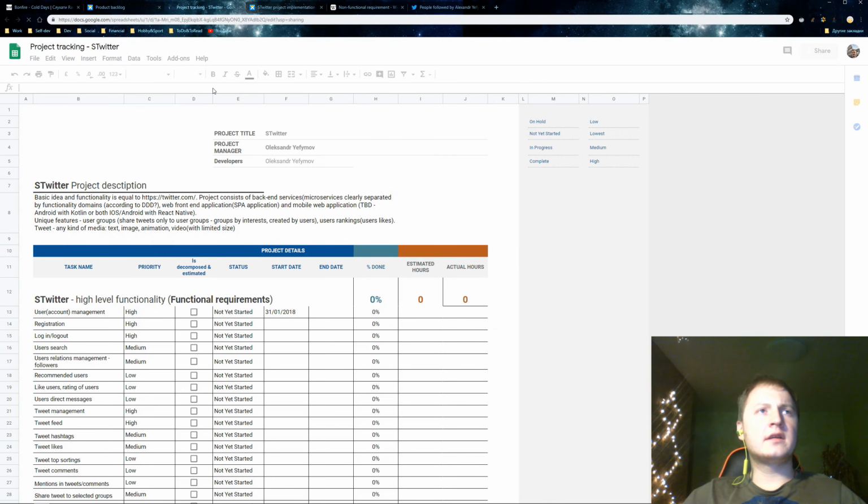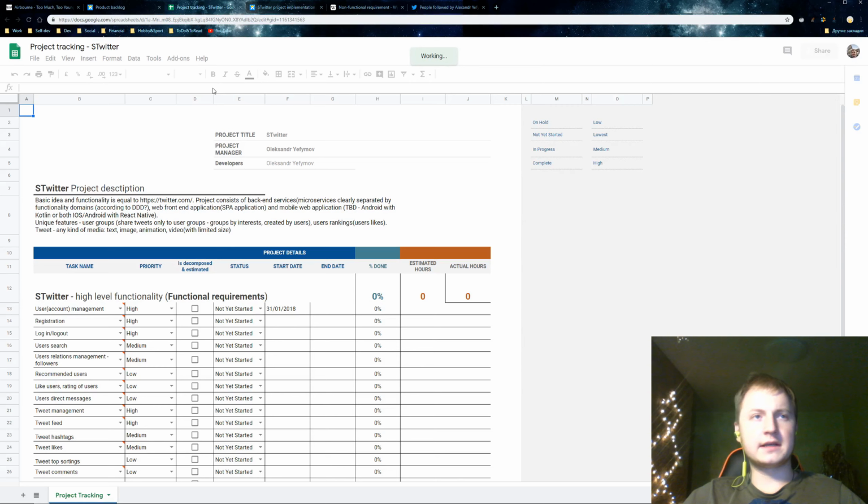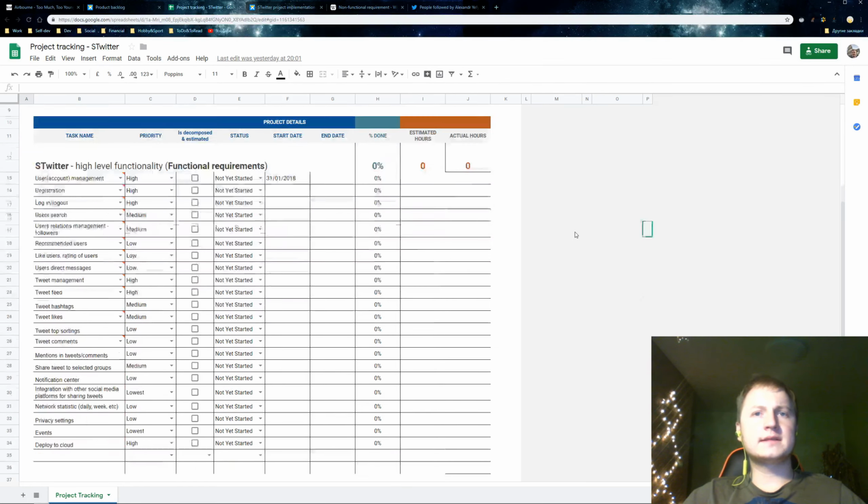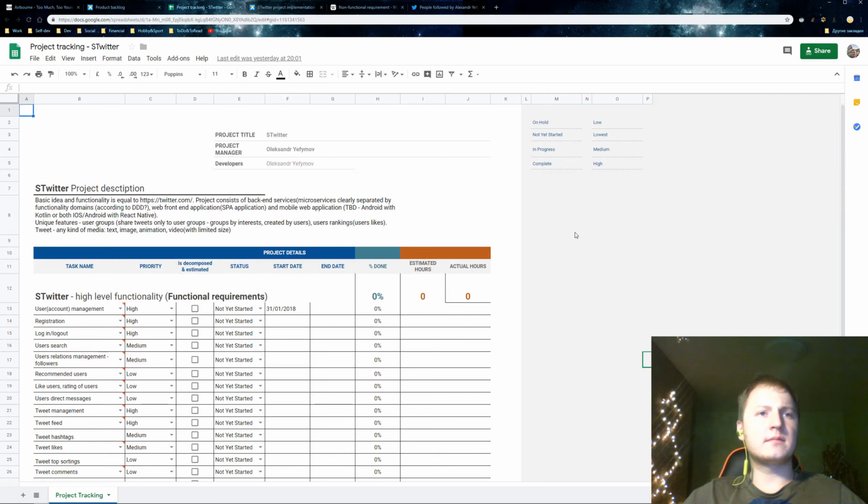It uses a simple template from Google Tables for creating project backlogs and project tracking. So what do we have here? It's a simple table with some columns and cells. I just started working on it.